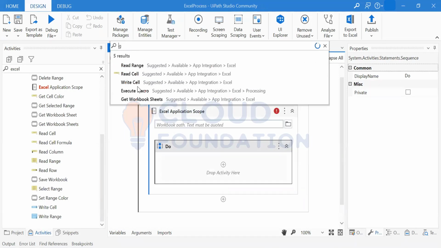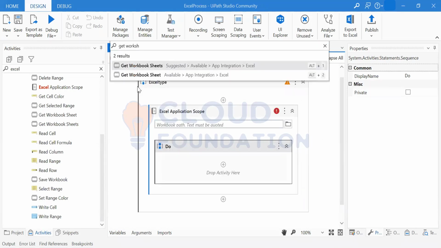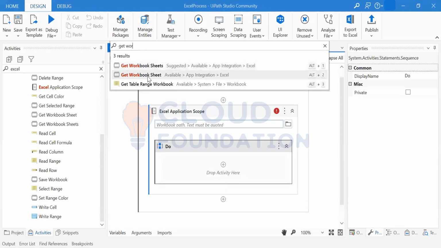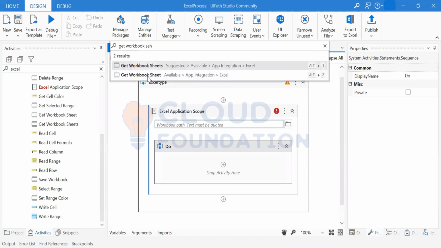But one thing I want to tell you. Get workbook name, get worksheet name. Here we have only one activity, available only in the Excel integrated application. I'm searching for get workbook sheet.